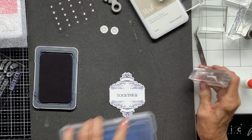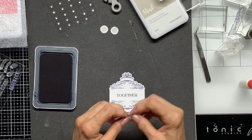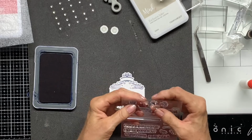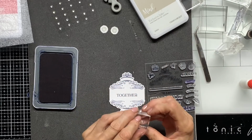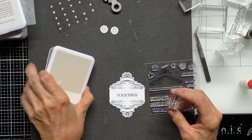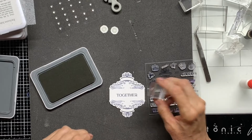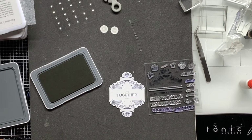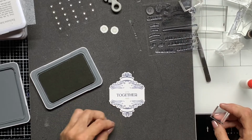So I'm going to clean this so I can take it off. And that's with our stamp chamois. Love that. What a great addition to our line that was. All right. So now we're going to, this actually looks like a little tiny itty bitty paper clip. It is minuscule. Nice, so now we're going to the mink ink. And this little paper clip is going to go at the top and the bottom of together. Okay. And there's this little dotted line that is tiny itty bitty.